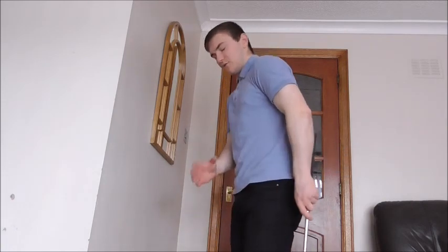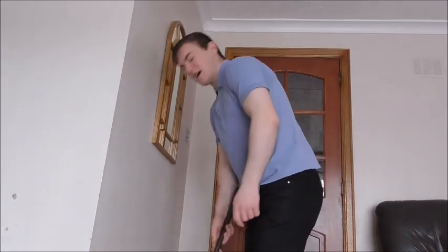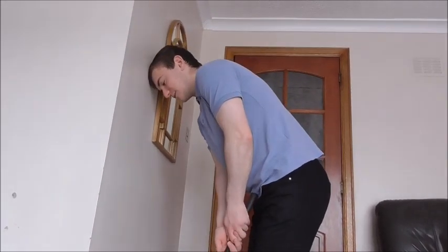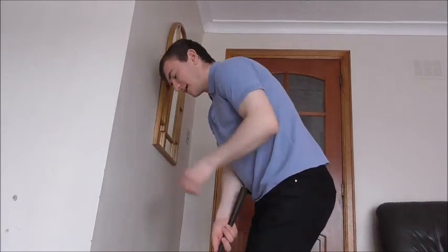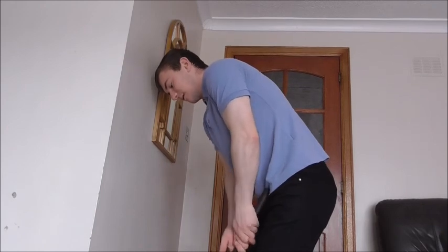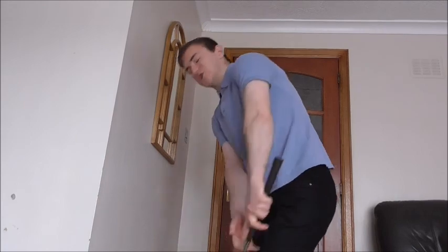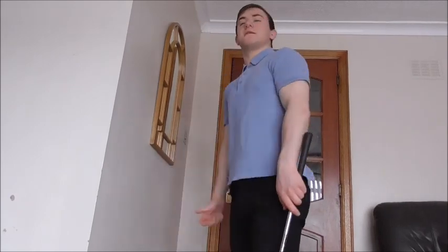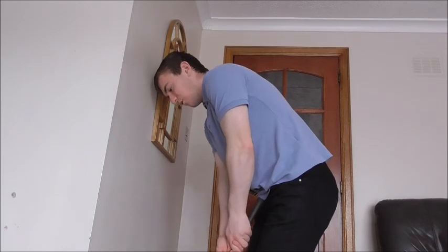My first tip for consistent short game — what you need to do is put your head up against the wall. I don't actually think my dad will appreciate this, but if you put your head against the wall and take a good backswing and a good follow through, your head has to stay fixed against the wall. Too many people have a jack-in-the-box effect — their head stays in a good position, then it lifts up on the way through.